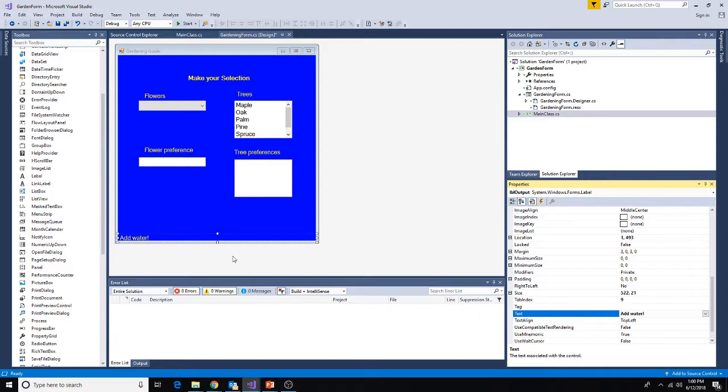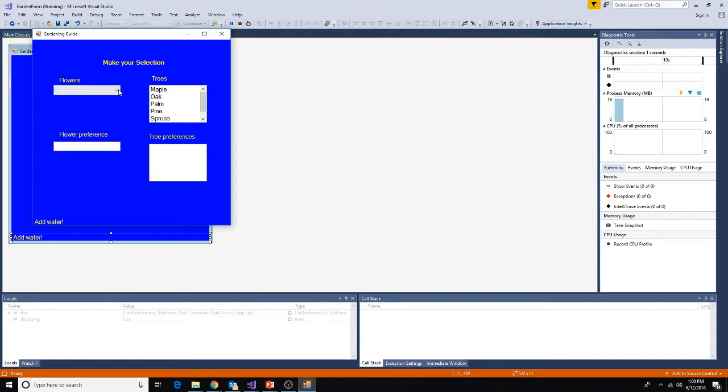Okay, so there's our label. I might move mine up just a little bit. There we go, it's fitting in good. Now, I think that's all the controls we need on our form for right now. Let's see if we can create some magic here with it. First of all, let's save all and run to see what it looks like.